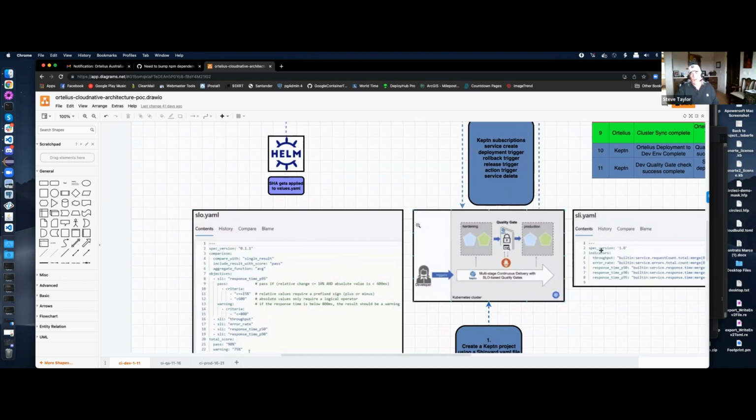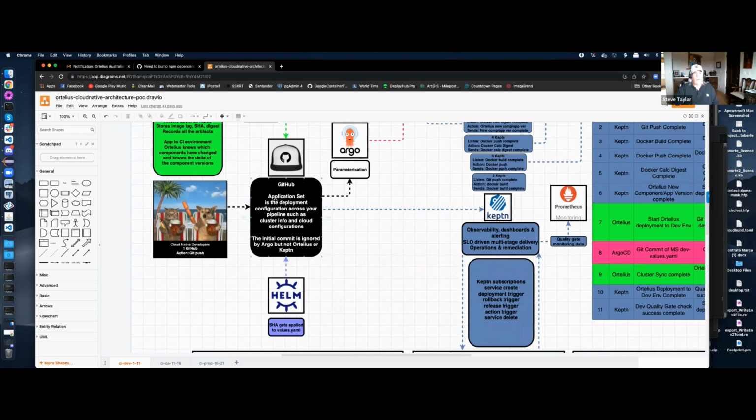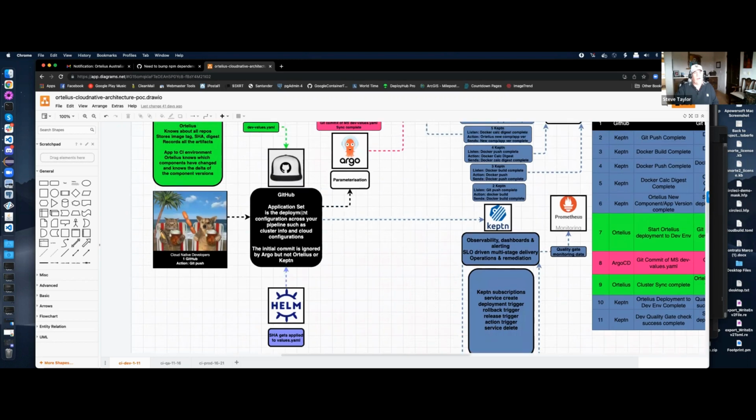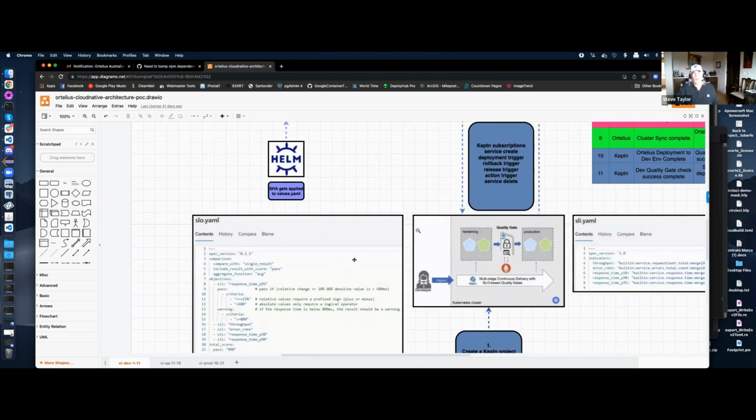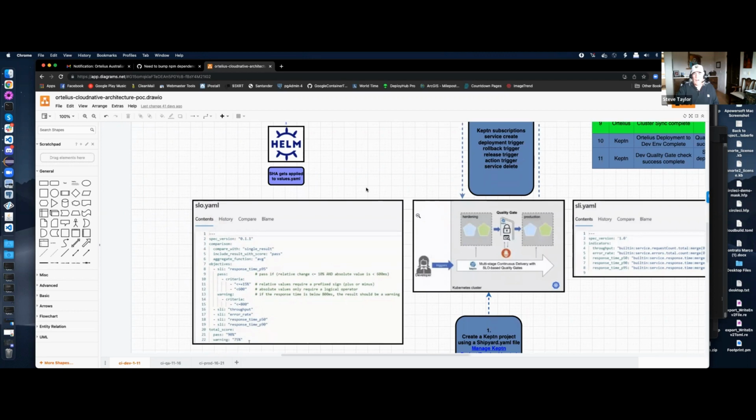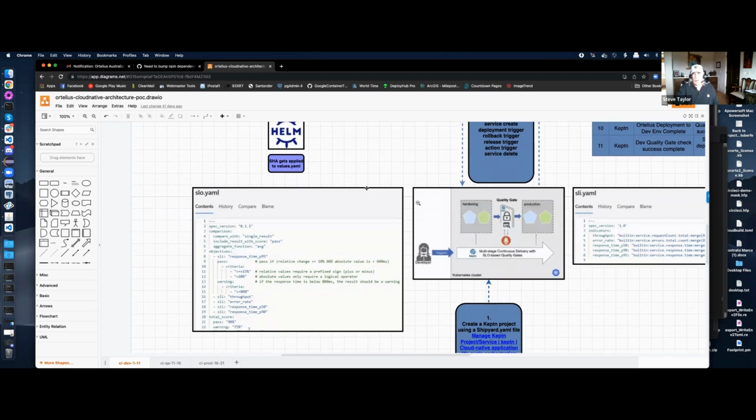Initially, it was just going to be the SLOs and SLIs at the repo level. So for that microservice, we would have those YAML files defined ahead of time, to decide what we determine as a good quality gate as part of that process. That's our thought right now. If you have any better suggestions, we're open to it.